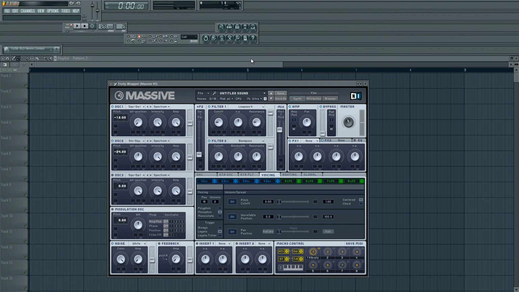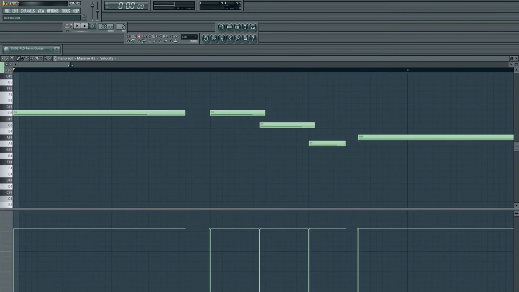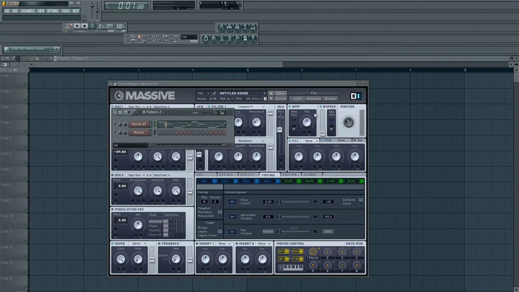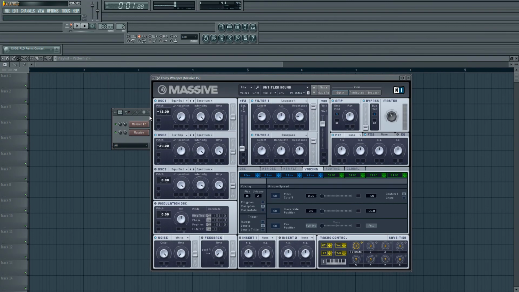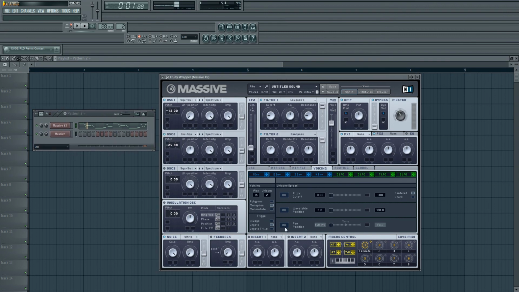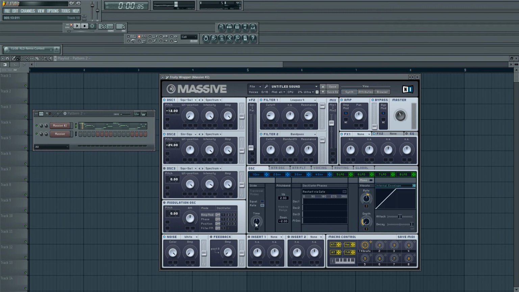So you can hear that in this part where these notes overlap, it sounds like one note sliding down to the bottom. Sort of, not too much. So that gives us our glide, which you can hear in the song, I believe. And finally, we're just going to click on for this pan position, which will make it sound wide. Okay, cool. If the glide is too much, you can adjust this time knob here, and it will change the speed of the glide.